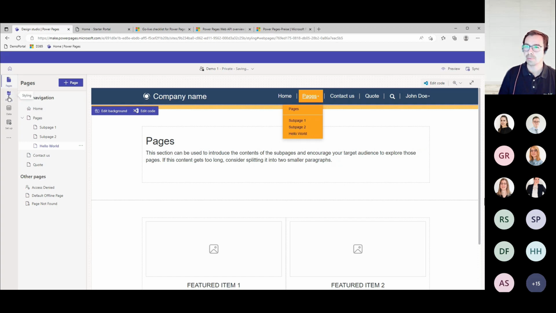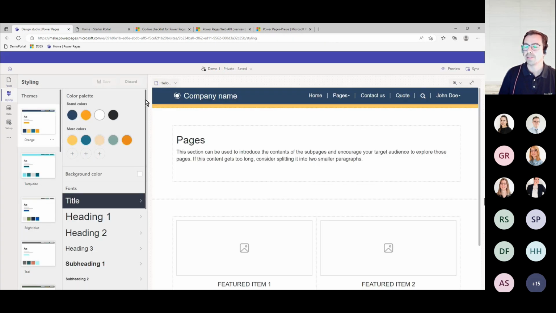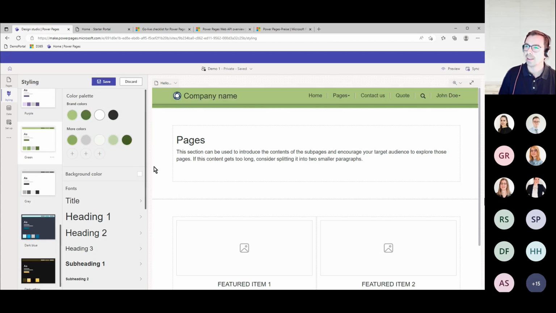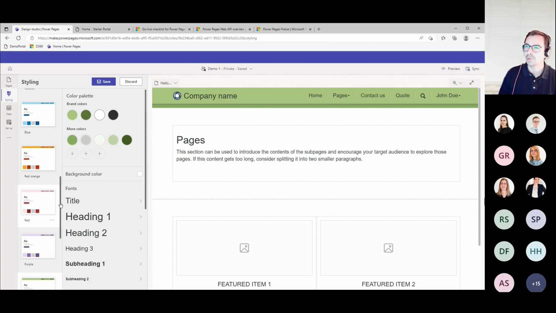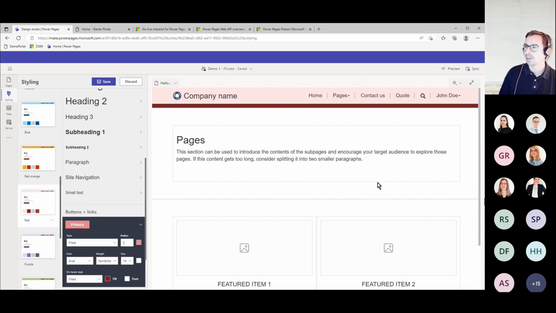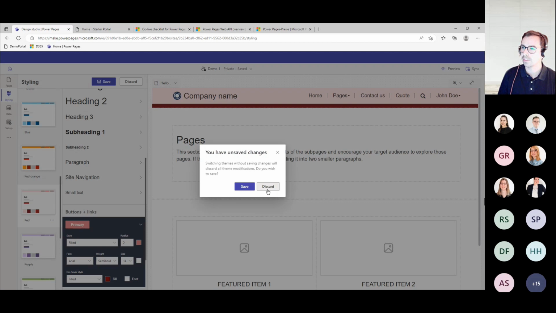We also have a styling tab where we can now easily customize the look and feel without diving deep into the Bootstrap theme or any CSS classes you might see. It's very easy. You have so many nice color palettes by default as templates that you can use, and you can even choose the colors and just tweak them as desired for all the things that you need. You might come across that you want to change the button color, then simply do it, and you can sync it back, and then you're done. The third thing is the data tab. I'm going to discard these changes for now.